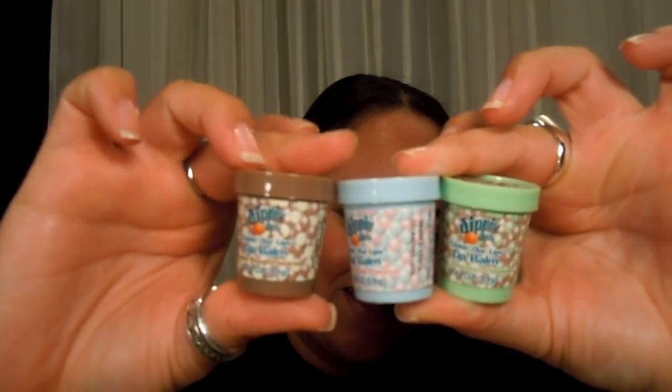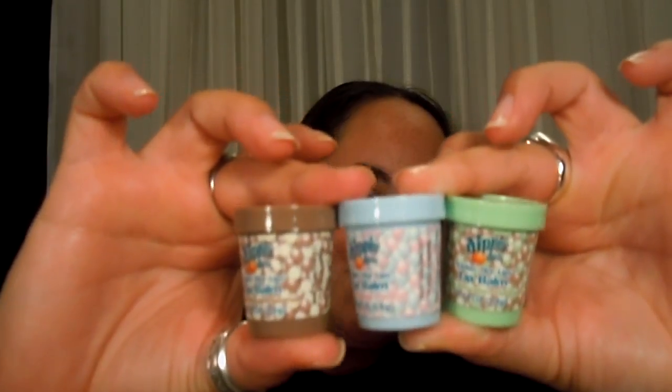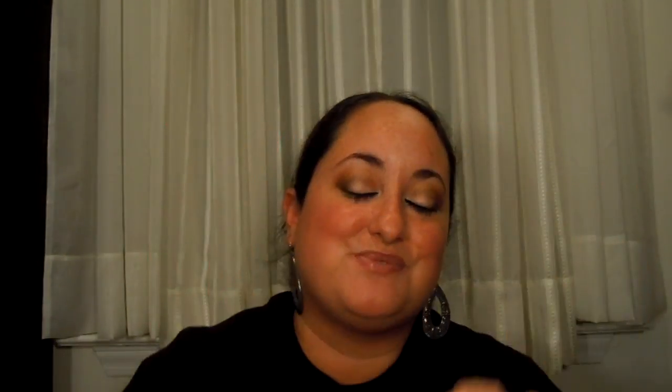Last but not least, my favorite — I found these at Dollar Tree too, and this was kind of like a "I don't need this but I really wanted it" purchase. These are little Dippin' Dots lip balms, and they look like little mini pints of ice cream. They're so adorable, I love them! The ones I have are Cotton Candy, Cookie Dough, and my favorite, Mint Chocolate, because it's my favorite ice cream flavor — and this actually smells and tastes legitimately like mint chocolate chip. If you see these at Dollar Tree, pick them up, because they really do smell and taste like your favorite ice cream flavors and they're so cute!